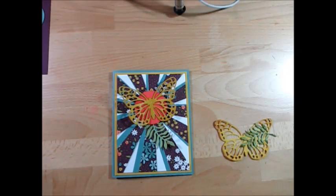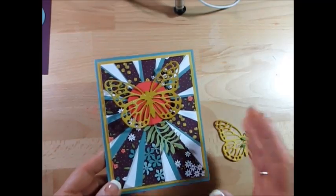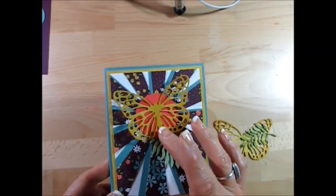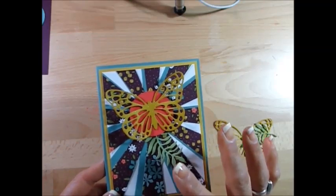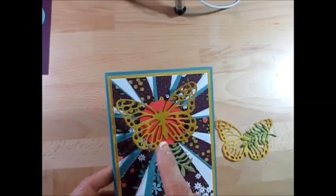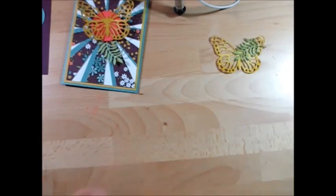And today I'm going to show you how to do a double layer of the Sunburst. This card is part of a color challenge that I'm in. The colors we had to use were Blackberry Bliss, Lost Lagoon, Crisp Cantaloupe, Hello Honey, and Old Olive. So we're going to do the same thing, but I changed just a few things.